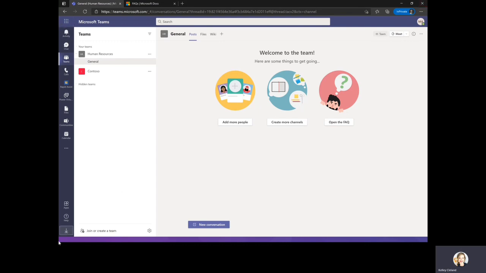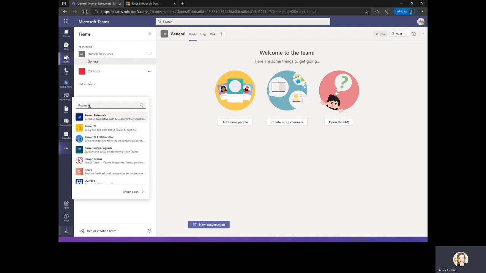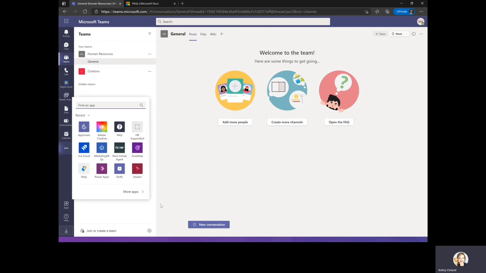Okay, so the first thing, remember what I told you, is that there is the Power Virtual Agent app here. So again, how you find an app is you could just simply search for Power Virtual Agent. I obviously already have it installed and also pinned to my left rail. But if you're not seeing it, you could go to more apps, you can search for it.